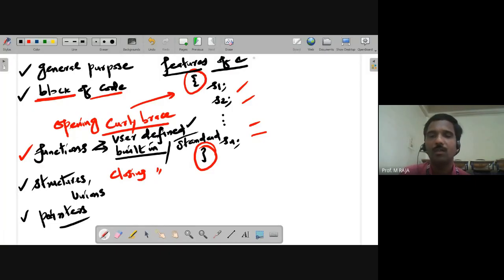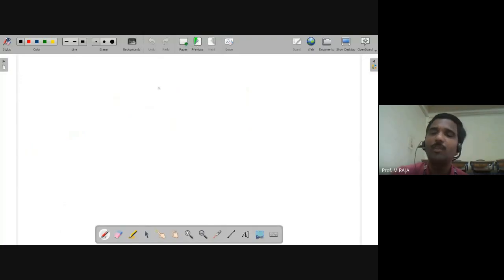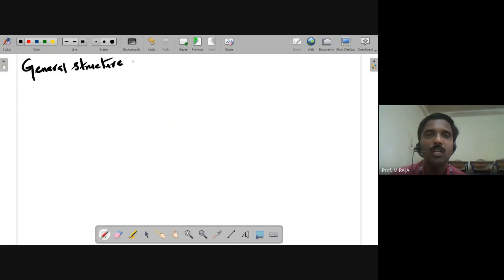So with this basic fundamental C programming language, let us see the general structure of a C program. Hereafter, we are entering the core part of C language, in which we need to focus on how to solve problems using C programming language based on the features of C.